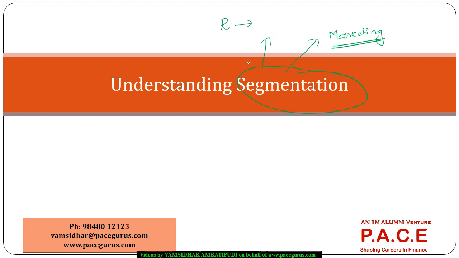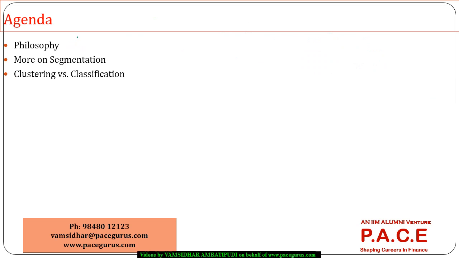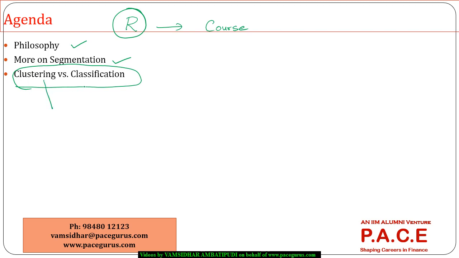Right? So first of all, we need to understand what segmentation is, why we do it, when we do it, etc. Now this is where I want to look at three main activities here. But let me tell you, this session does not focus much on the R part, unlike many of the other sessions that I'm taking up as a part of this particular course. Compared to that, we are talking about basically the philosophy behind segmentation, right? The various important things that I have to keep in mind when I'm doing a segmentation, and the two major types of segmentation, right? Without going into the R aspects or technical aspects of them, I'm trying to cover the management focus of both the clustering versus the classification, two different types of segmentations that we think of.